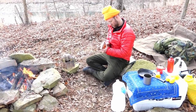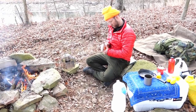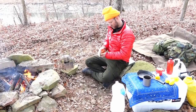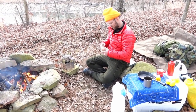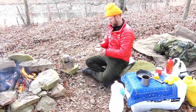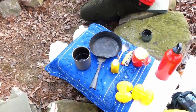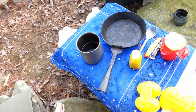So we've got the full spread laid out here for breakfast. Stern's actually cutting into some Cumberland Gap Provisions hog jaw bacon. That is processed and packed about 5 minutes from where we live. Hauled that a couple hours, a little taste of home. We're going to fry up some eggs in the folding skillet here. Of course, we got some cheddar for some rolls that we're going to toast, a little bit of the bacon.